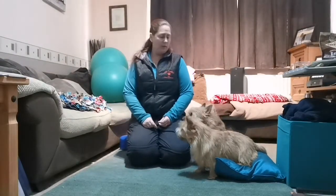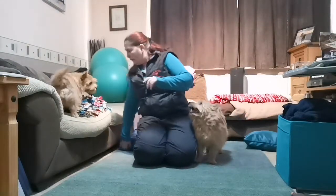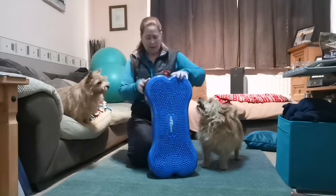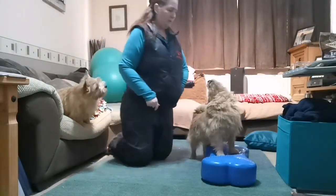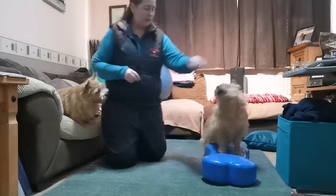You can use your normal sofa cushions if you've got a bigger dog or a dog that's more used to it. Or for the advanced dogs in the group, if you've got any fitness equipment, then now's a good time to bring it out. So wobble discs, balance discs. This is a fit bone, so this is designed for dogs specifically. It doesn't have to be this, it's just something that will move about. Paw pods, if you've got paw pods, line them up for your dogs to walk back onto.